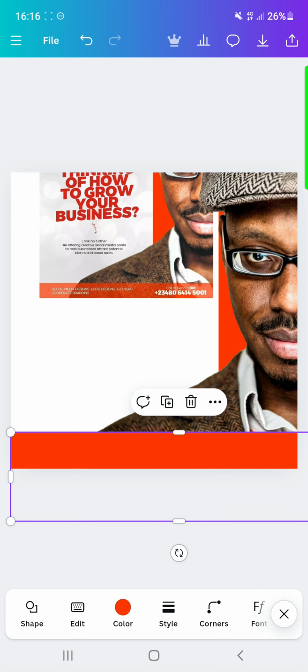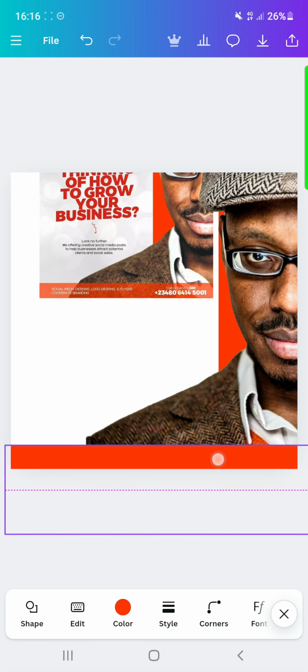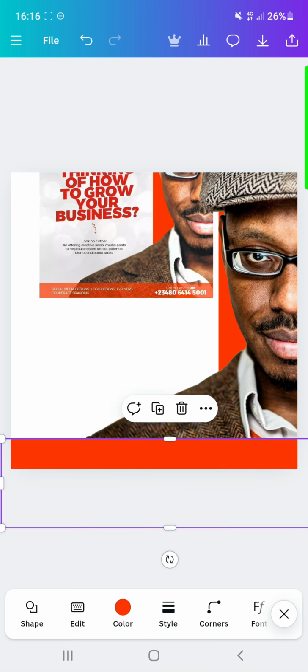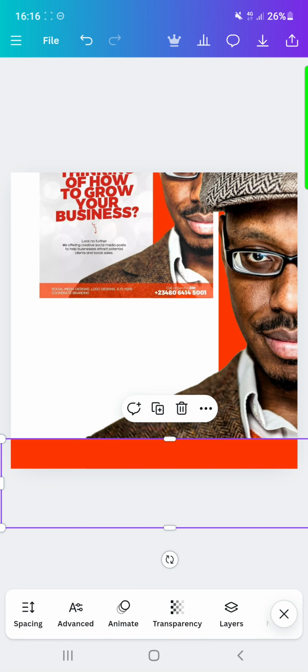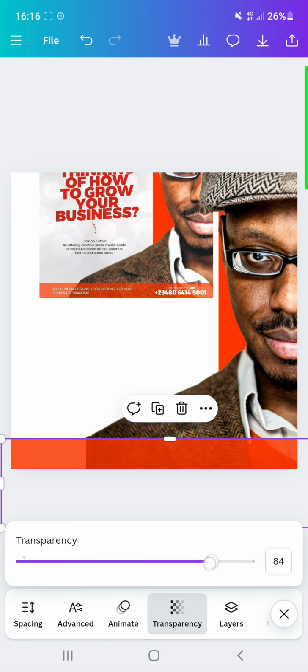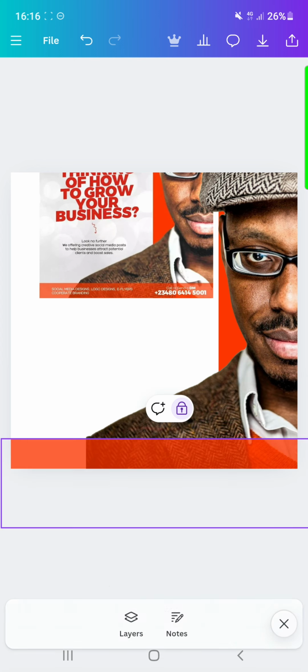So after that, you will see that the guy's clothes is showing under that shape you just drew, right? It's showing there. So how are we going to do that? You just draw like this. You see something like transparency. Click on this transparency and reduce it. You see it's not showing now, right? Yes, you can leave it like this and then you lock it. Click on these 3 dots and lock it.